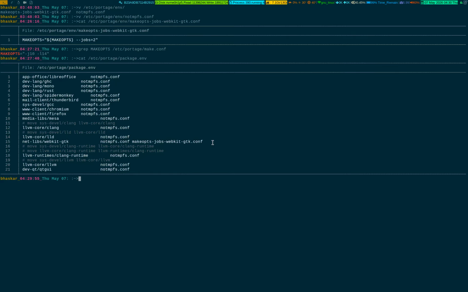The next one is make jobs. As I said, if there are a number of jobs variables, the last one is taken. My original jobs setting in the make.conf file is J10, you can see it at the top, but the specific file I have mentioned along with the notmpfs conf has jobs 2. It might be slow, as you can see, it took almost 1 day and is still merging, but it makes sure that it does not fail to compile.